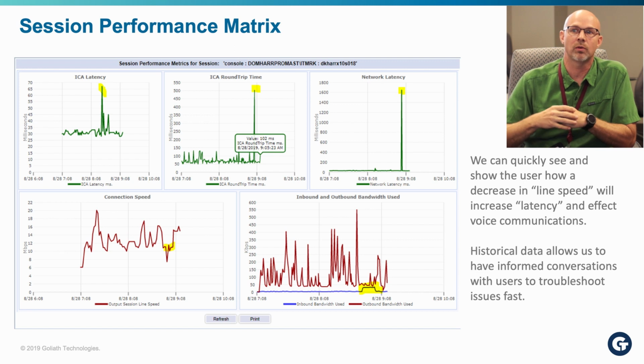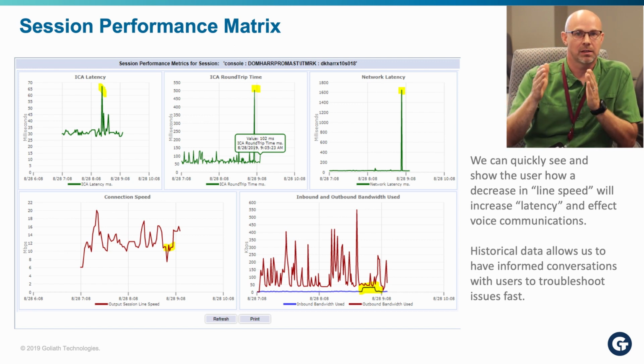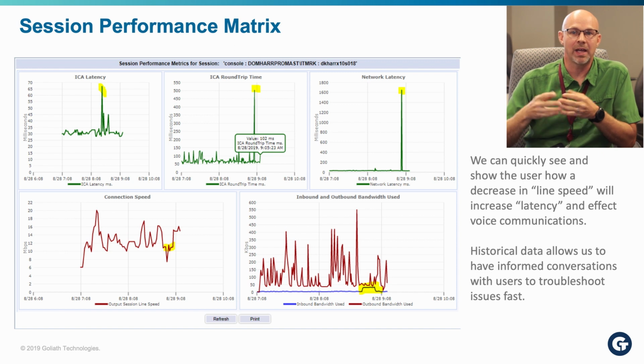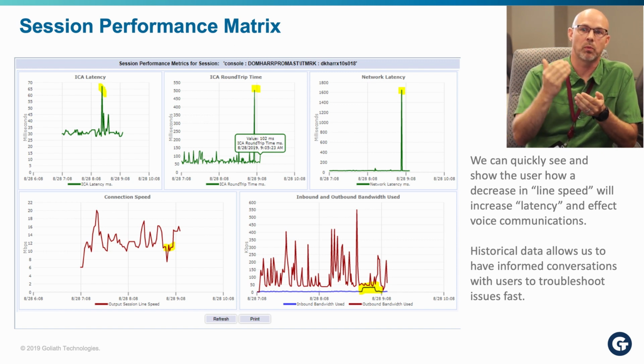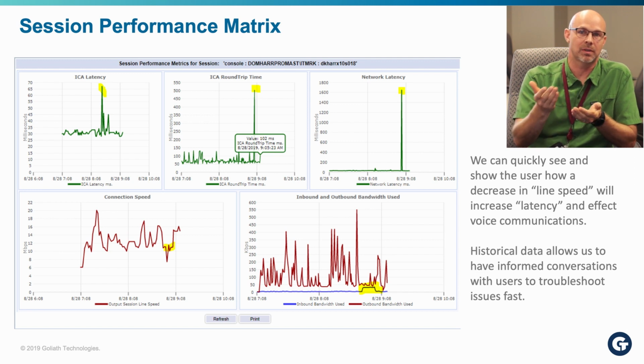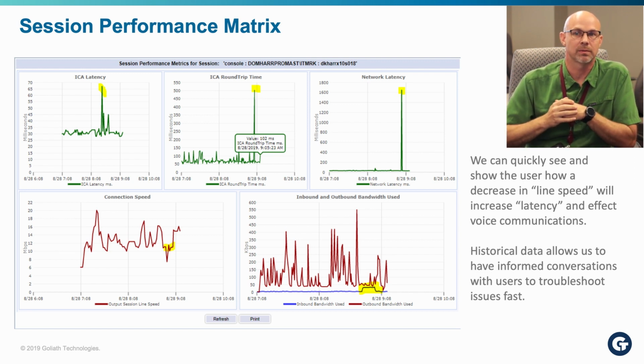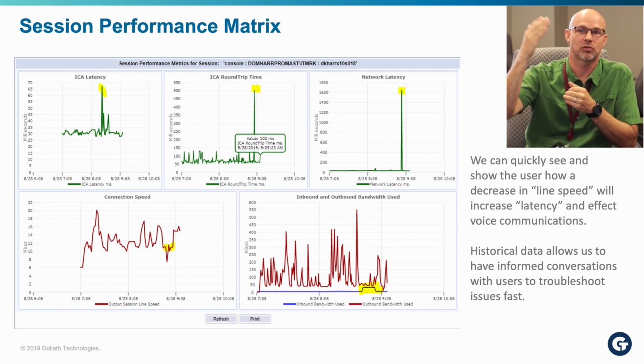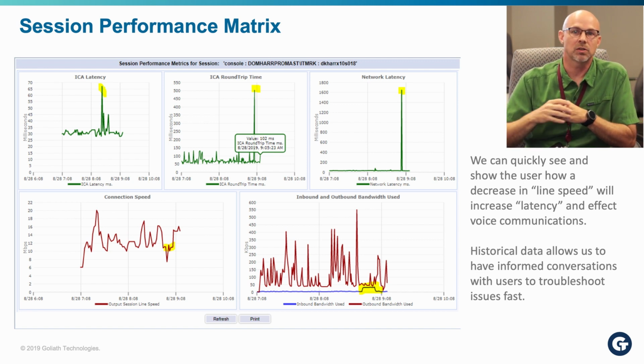So when we talked about the phone, this is actually a screenshot that I sent to the user. She was having some problems with the phone. Her phone dropped. The communications kind of stuttered and came back. And we had a conversation with her, like, well, what happened? Actually, something happened because you weren't in the building, like at the house. So it came out that their kids were playing video games, which was actually causing drops in connection speed and creating high network latency. So we've used Goliath and actually shared this data with our users with a conversation. And we've been able to create conversations that we never were able to before, which has been invaluable to us.